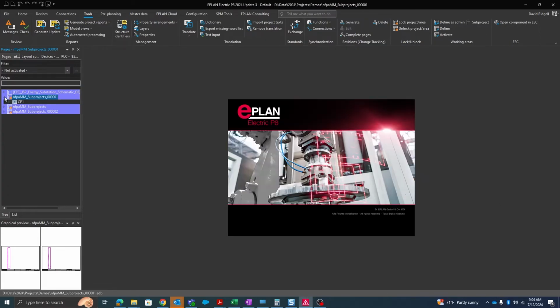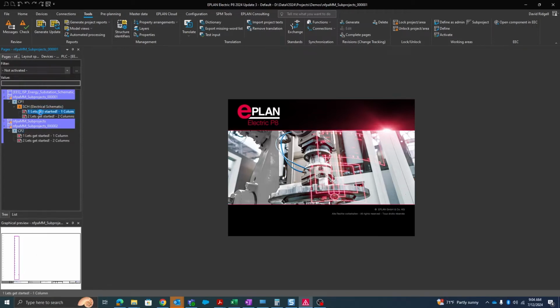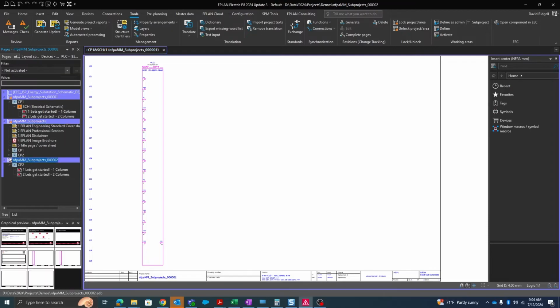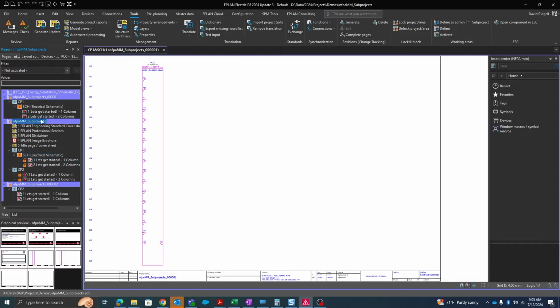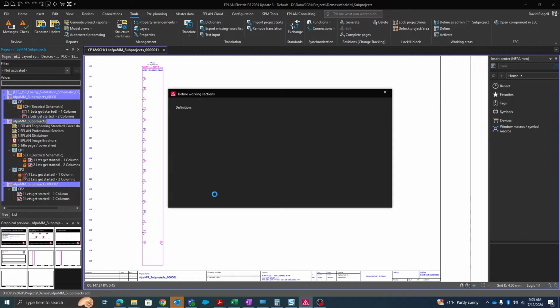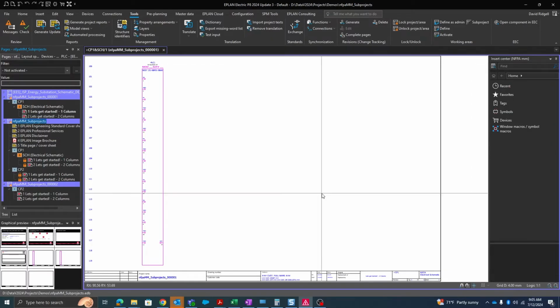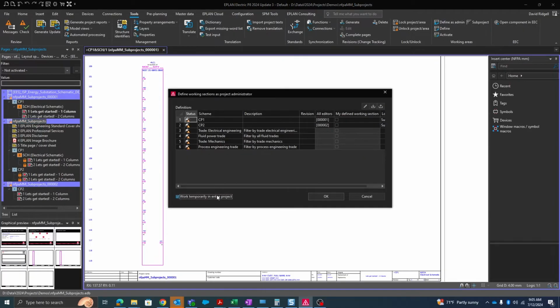And you see that it generates these 2 projects. These should correspond to what we had previously. And then if you look into the master project, now these sections are locked. You could go in here and define, and you could check work temporarily an entire project if you wanted. But in this case, they're still going to be locked because they're filed off right now. So that's really not going to have much of an effect. This would be more relevant if you had your working section activated.